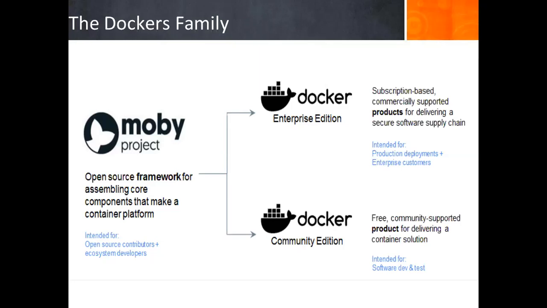If I'm speaking about the enterprise edition, my enterprise edition deals with the commercial support. Say for example, if I speak about Flipkart, that Flipkart is what? It is going to use the enterprise edition because it deals with the commercialization of products and commercialization of delivery of that product. Secondly, it is subscription based, commercially supporting the product for delivering the secure software supply chain. What is a secure software supply chain? When I'm sharing certain sorts of data, I'm sharing it with respect to the enterprise, not with respect to customers. When I'm sharing with respect to the enterprise, the content of that data is being shared to study the commercialization of the products for that commercial business. And for that specific part, we need the enterprise edition.